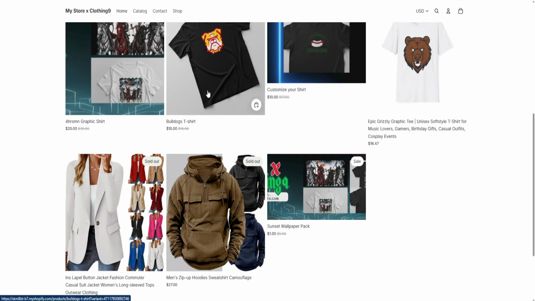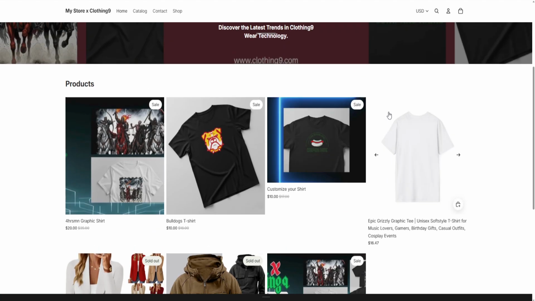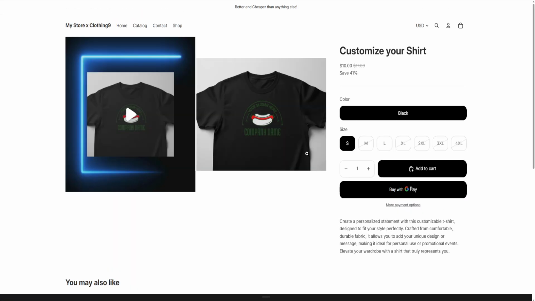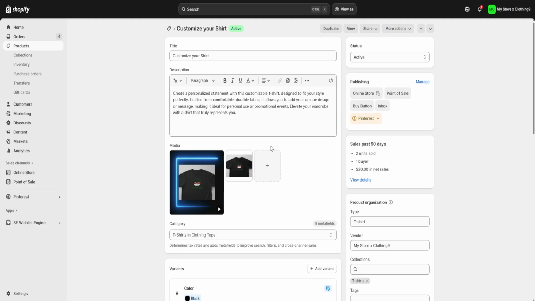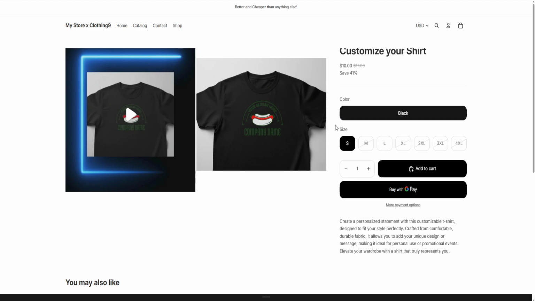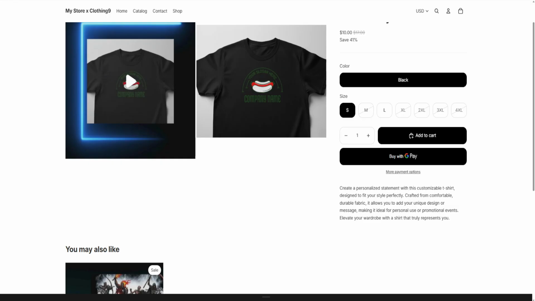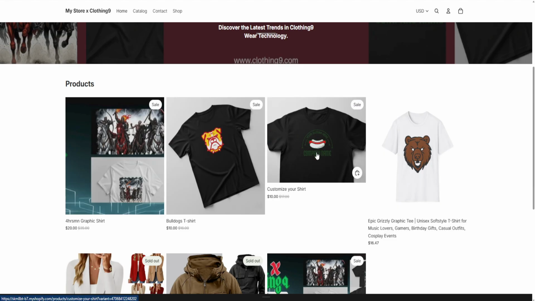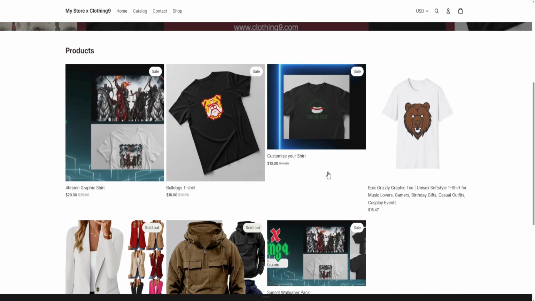Sometimes it may take a little while for everything to update across the site, so if you don't see your product immediately, refresh again in a few moments. Patience is key here, as changes might take a short while to be reflected online. Now you know how to fix common visibility issues with products on your Shopify store. With these steps, you are well equipped to ensure your products display properly, maximizing the opportunity for potential sales.